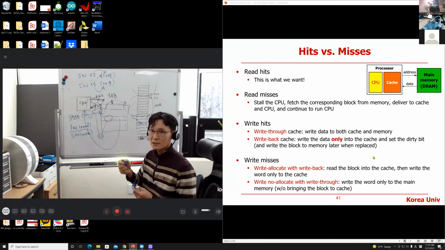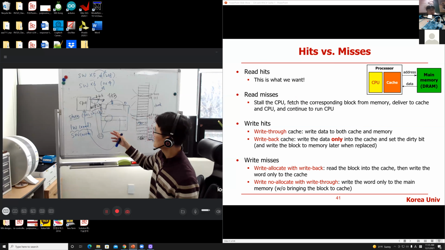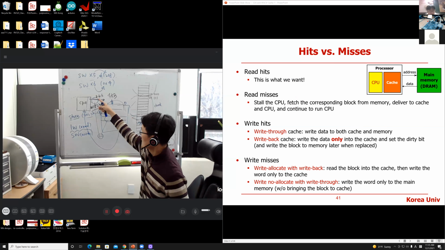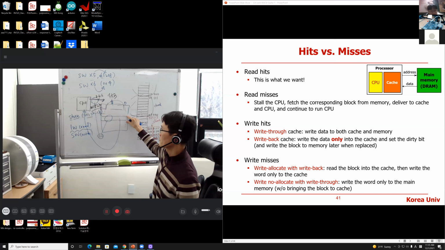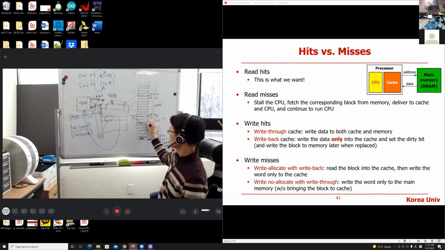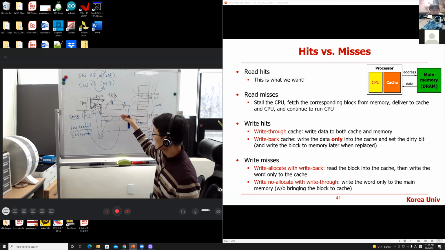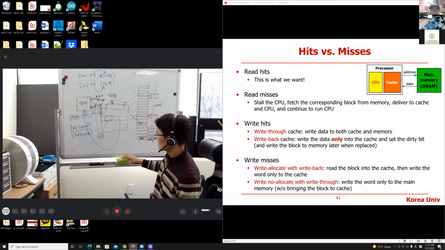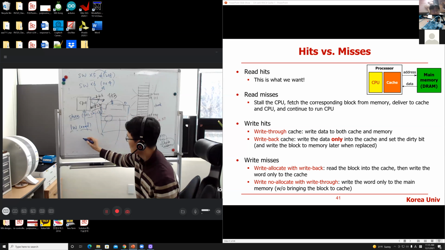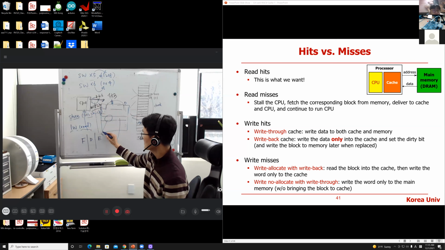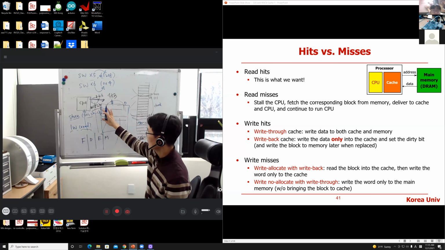So that is read hit. How about read miss? Read miss, same, right? You select particular cache entry for lookup, but this guy does not contain the information you are looking for. Then cache miss. Then you have to bring in memory block, then supply the data to CPU. So if you draw pipeline execution diagram, it looks like this: fetch, right? Decoding, execution, memory access, but you have cache miss.